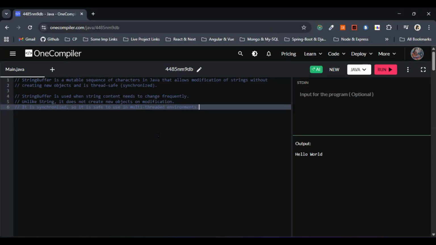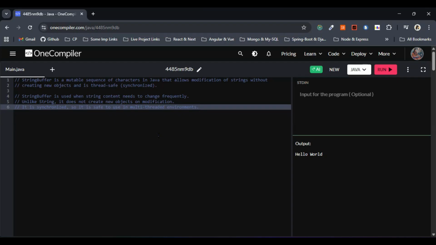Hello everyone. So today we'll be discussing the data structure StringBuilder, right? We are discussing different data structures themselves. This is one of the very important data structures, actually StringBuffer, sorry, not the builder. So let's get into the definition part. Let's see what it states.